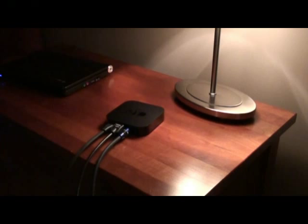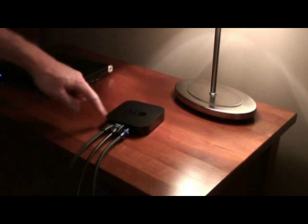As you can see, I've got three things hooked into the back of the Apple TV. This is the power cord that came with the Apple TV, and it's absolutely beautiful.